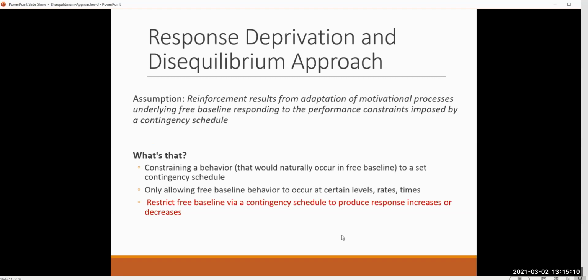And we don't like our normal pattern of behavior disrupted. The basic idea is if I disrupt your normal pattern of behavior, you will work to get back to your normal behavior. So constraining a behavior, which is when we interrupt it and don't allow it to occur, will make you do something else in order to get that behavior back, and can be a reinforcer condition. Taking a behavior away in order to get you to do something can also be a reinforcing condition. So I can constrict your everyday behavior, your normal patterns of behavior, and restrict it, and then put those free behaviors into a contingency schedule, and it will increase or decrease responding.